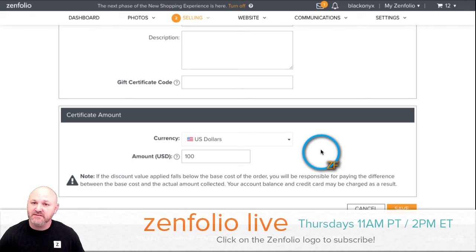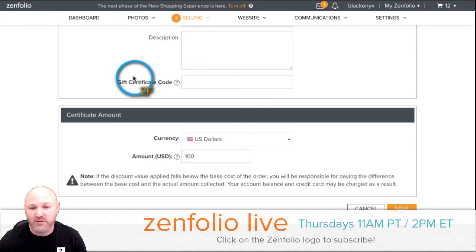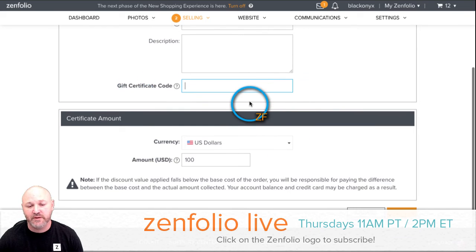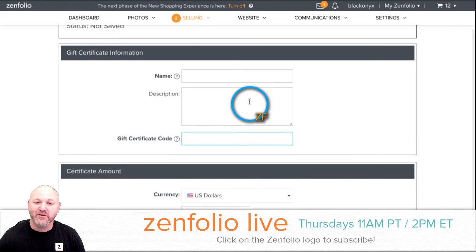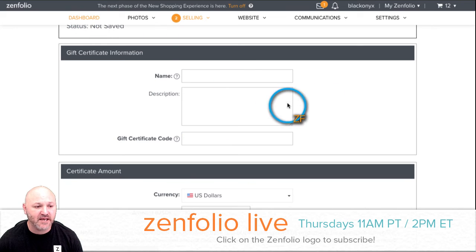Since the client used the gift certificate, that money's still going to have to come from somewhere. So it's going to come from you because the base cost still has to be paid to the lab and the shipping fee still has to be paid to the lab. And that's the reason why, if you're trying to decide whether you want to do a gift certificate or a coupon, I would definitely opt for using a coupon. So anyway, I hope that clarifies and shows you a little bit about the gift certificates. There's not a whole lot to go into about gift certificates, and I would definitely recommend going with a coupon instead. All right, let me get back to my dashboard.